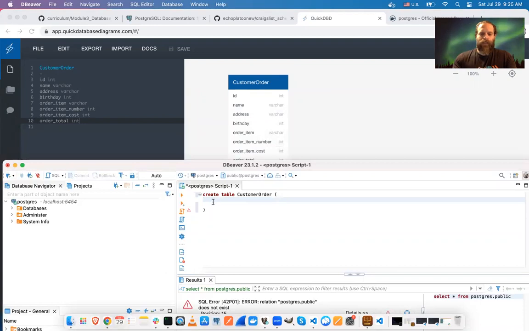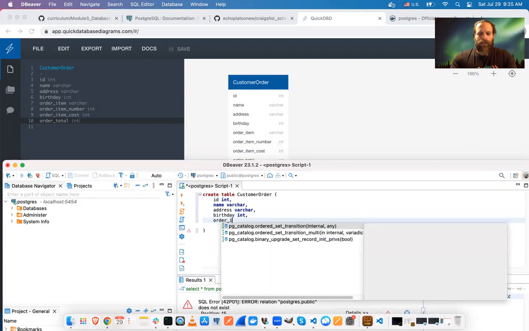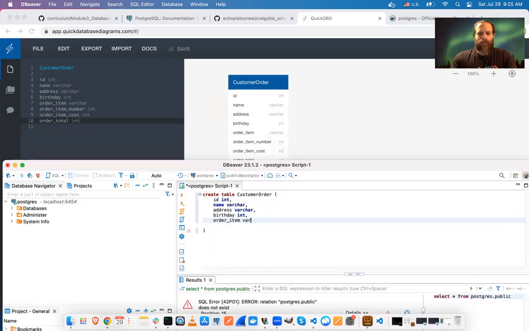So similar to what we did here, we're going to have an ID, which is going to be an integer. And then a name, which is going to be varchar. Address is varchar. Birthday, an integer. Order item, varchar.